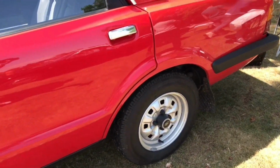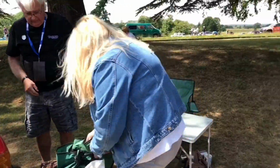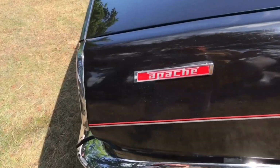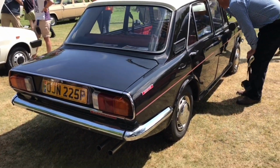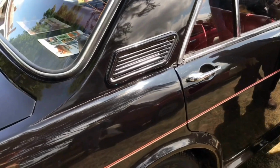And this Ford Cortina Mark V is gorgeous, by the way, and I've really enjoyed seeing this, and I'm pleased that it came. But I'm a little bit more pleased actually that this Austin Apache came. Now, I've never seen one of these in the UK, and that's probably because any that are here were imported. So a few little key facts for you about the Austin Apache.